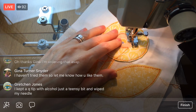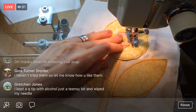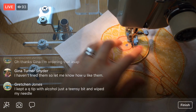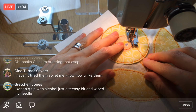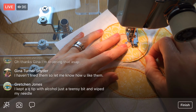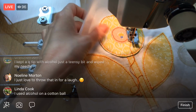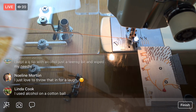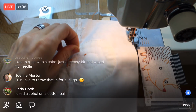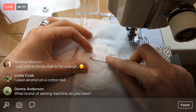I'm just going one stitch at a time and turning because this is an itty bitty circle. Could be smaller though. We've had smaller circles in the past, Splendid Sampler. All right, here's my last stitch. Oh, I think it kind of needs another one. It does. All right, there we go. Now we'll pull this and bring it to the back again.